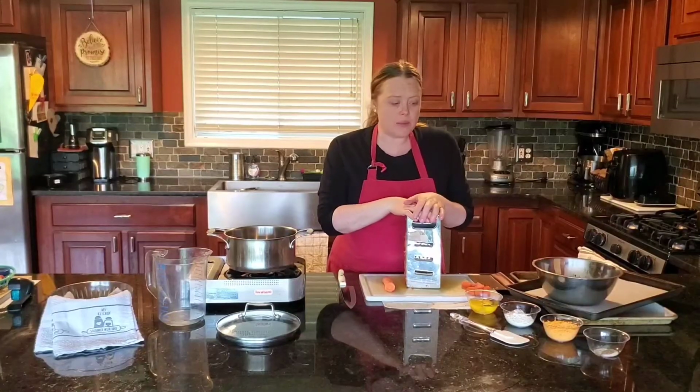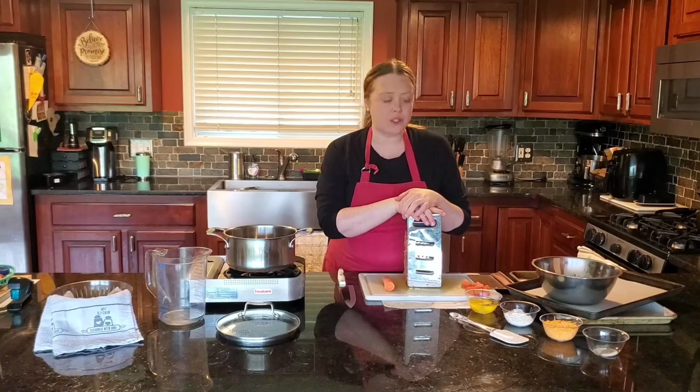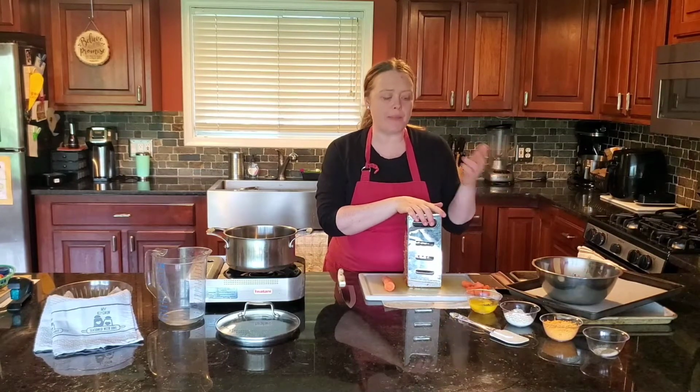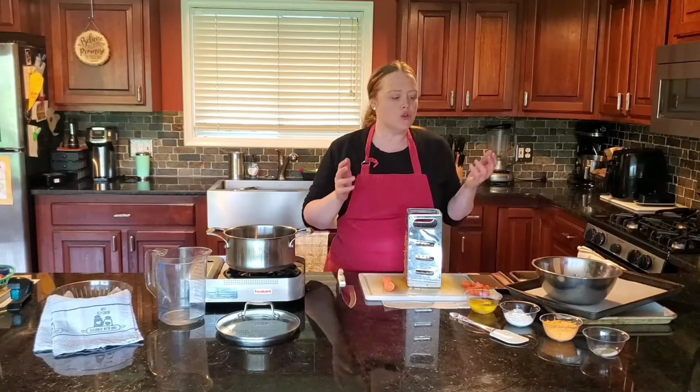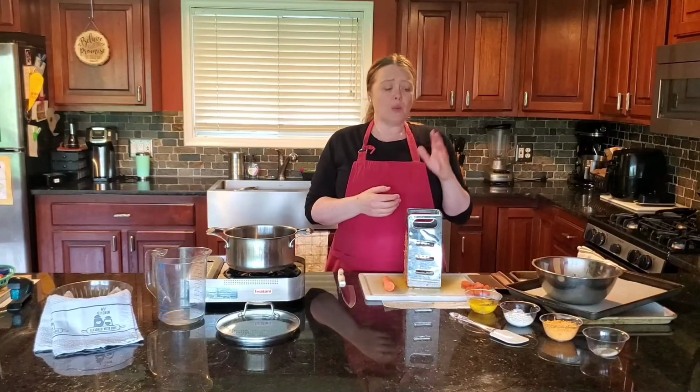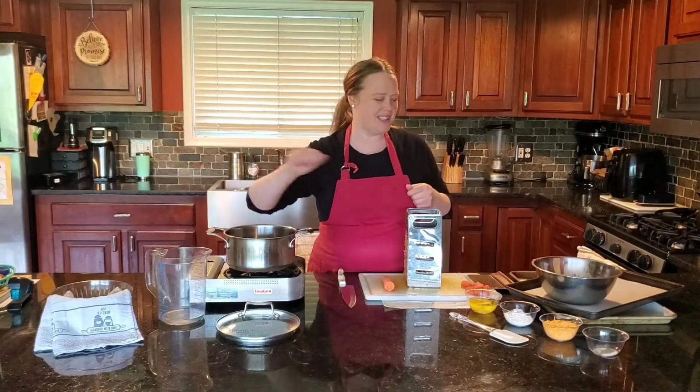So our quick list of mise en place here, I'll scroll through so you have all the specific amounts of each ingredient in just a second, but we've got salt and pepper, cheddar cheese, a little bit of flour, a couple eggs, and then the carrots. So the biggest thing that we have to do, we have to measure out all of the first four ingredients. Oh, and we've got a little bit of water, so we'll use that.